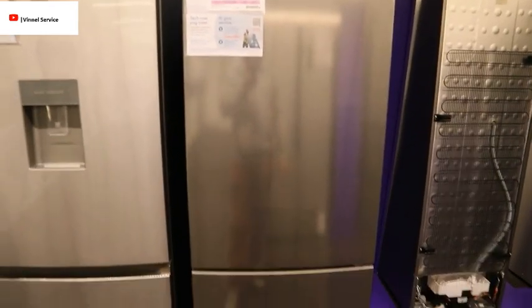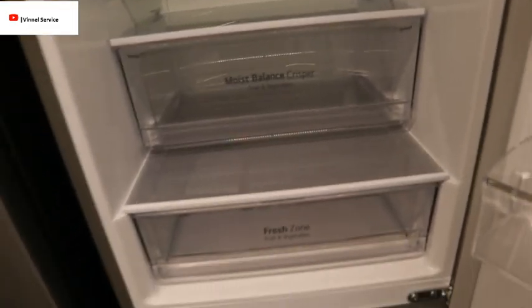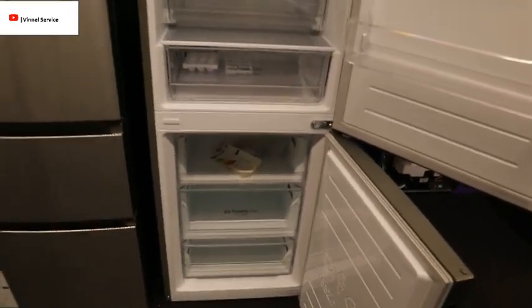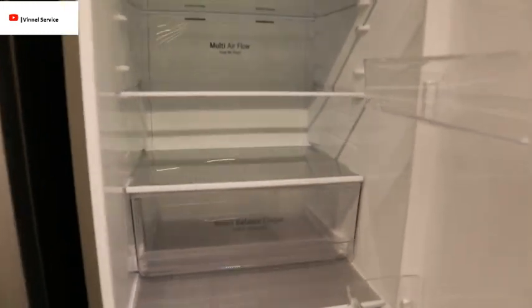This one here, it's a water dispenser, $659. This one is LG Combi, $599, 10 years warranty, 234 liters, 13 bags. It's a multi-air flow, total no frost, moist balance crisper. This is fruit and veg zone. The bottom one is fresh big freezing zone for meat, fish. So the bottom one is freezer, top one is fridge with smart inverter.